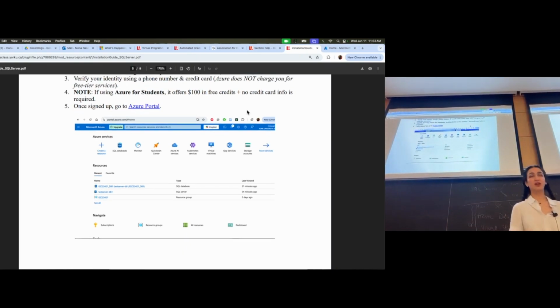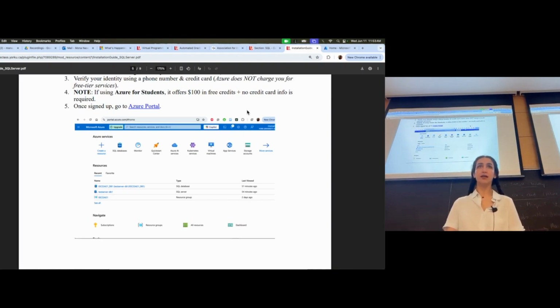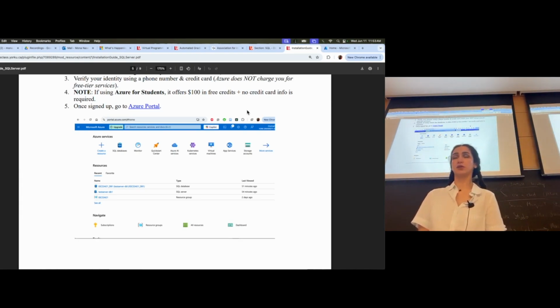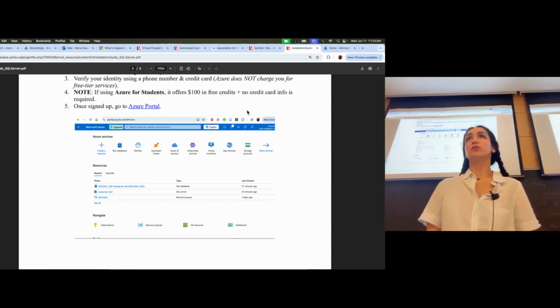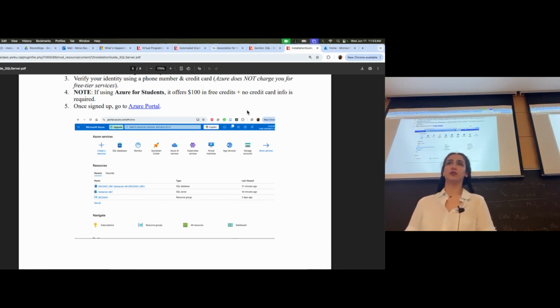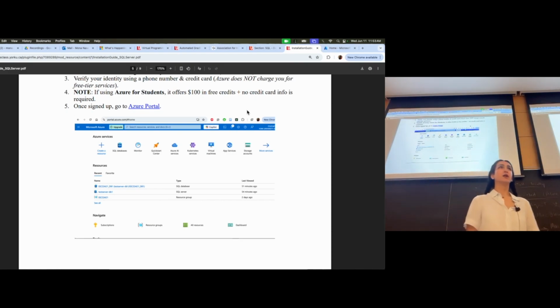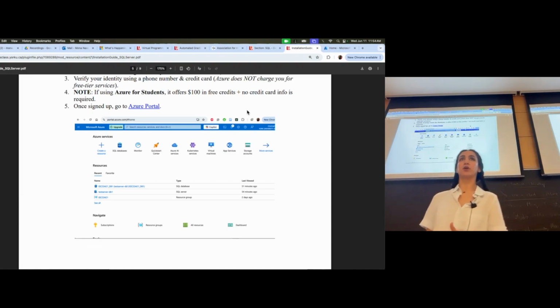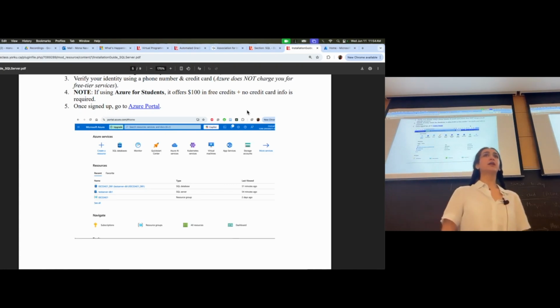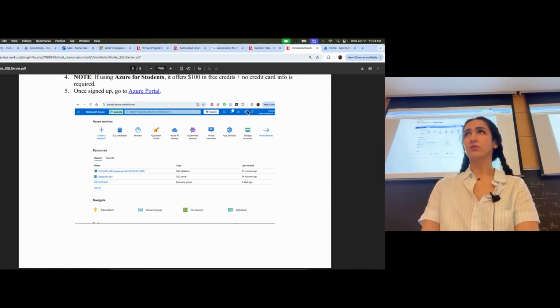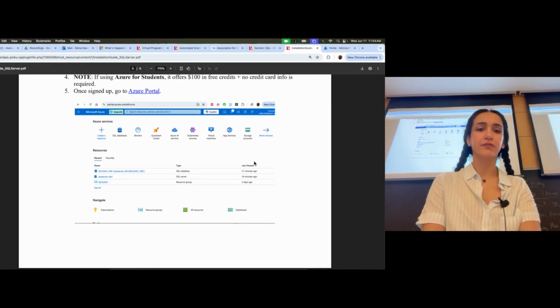Because I'm not a student and I don't have a student account, when I'm explaining in class, like showing a demo to you, you will see that I see some dollar amounts. That's just because I didn't have a student account, okay? And for you, it doesn't have to ask for credit card information. Even if it asks, which happened for me, it doesn't charge anything from your account. I've used it for at least 1 year, and I can promise you, if you follow my instructions, it doesn't deduct any amount from your account. And some of the students also used it before, so it's safe.